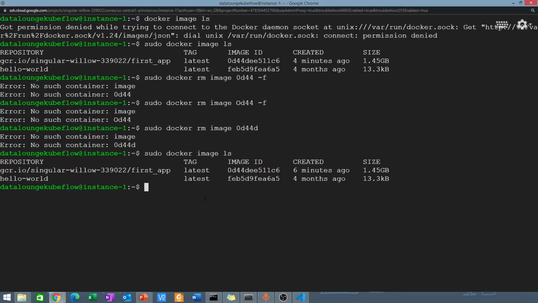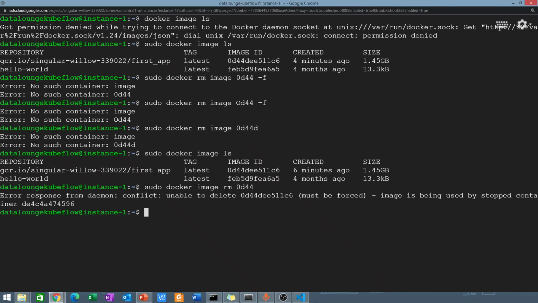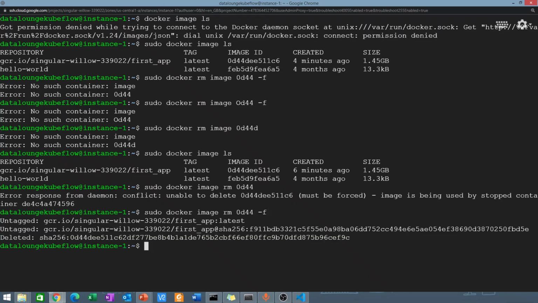Yeah, I must be getting tired. It's sudo docker image, so image remove 0d44, and let's specify f. So we have deleted that image now.